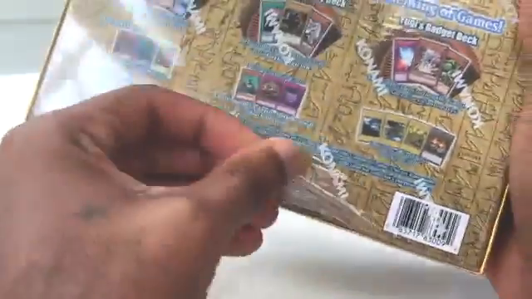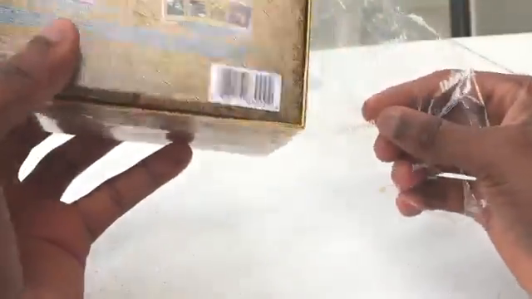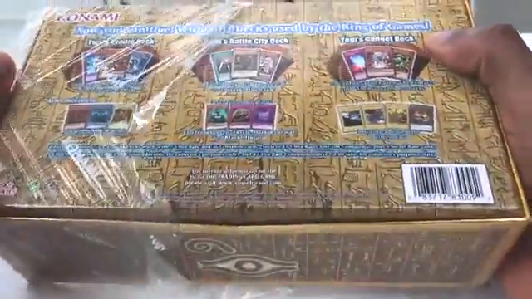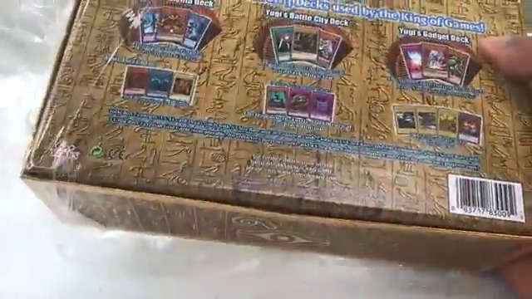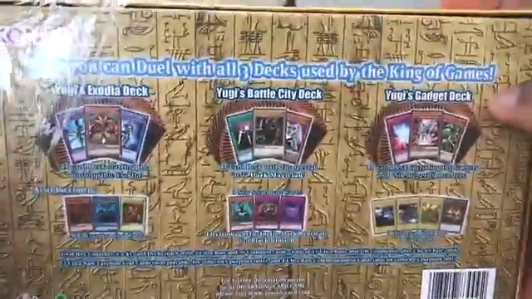I just snipped the plastic, so without further ado, let's go ahead and open it up, check out what's inside, and let you guys know if you should invest in this box or not. Honestly, I can already say this is one of those cool collector things. These decks aren't going to be all too competitive, because they're themed after Yugi, and Yugi doesn't always use the best cards.